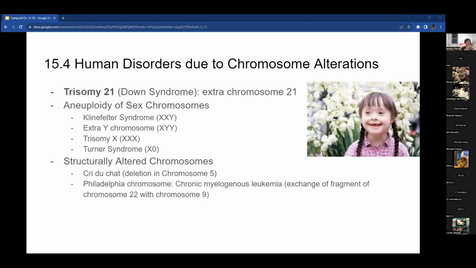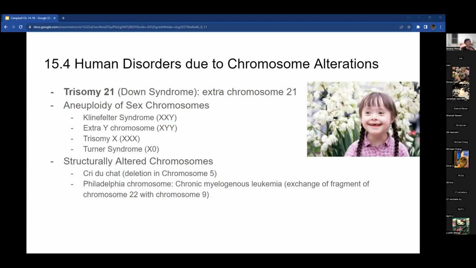You have 3 chromosome 21. One general trend you can see with chromosomal alteration is that the lower the chromosome number is, the more deadly the aneuploidy is. That's because the lower the number, the bigger the chromosome, the larger the number of genes, and therefore the higher the effect a duplication has on the phenotype.